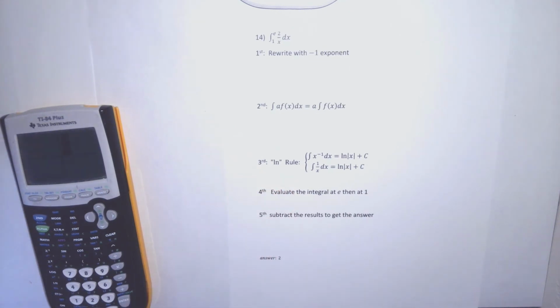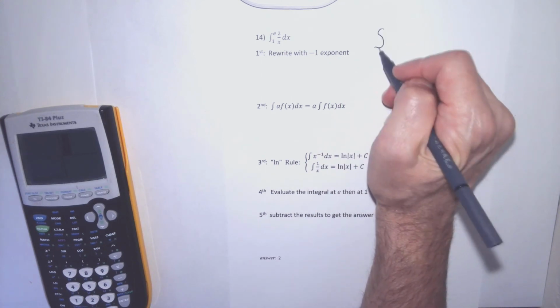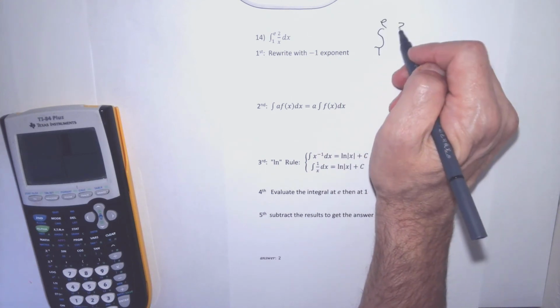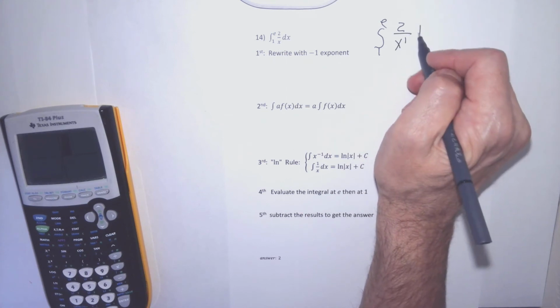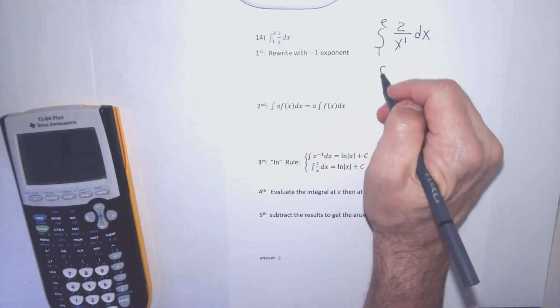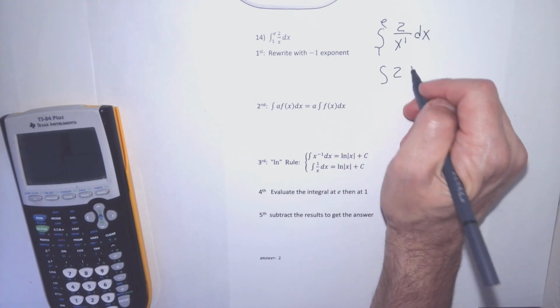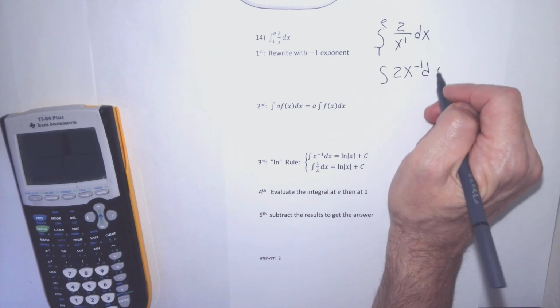14 is going to be an ln problem. It's one of those fractions that has a monomial in the denominator that I'm going to rewrite with a negative exponent. And I'm going to get a -1 for my exponent on the rewrite. So when I go to rewrite this to do the integration, I'm going to write it as 2x to the -1 dx. Stopped writing the 1 and the e.